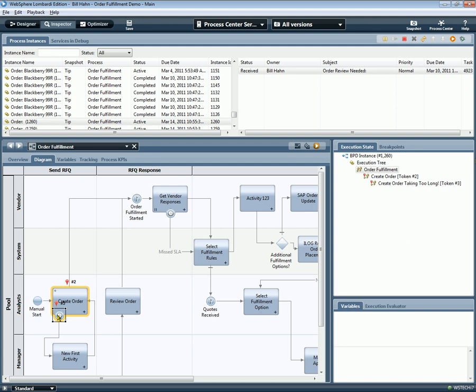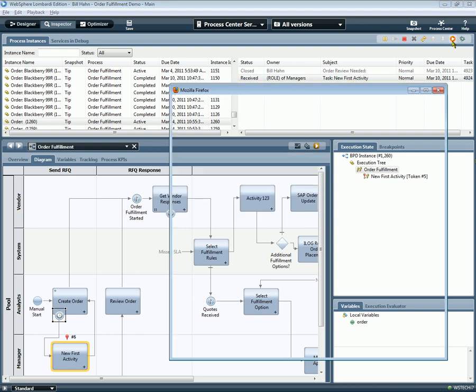And so in the authoring environment, instead of waiting an hour for this timer event to fire, we have a convenient way to step through the process. As you've seen so far, in the case of these timer events, we also have a way to fire them so that we don't have to wait for them to expire, and thereby test the process and easily step through it. So now we've simulated, or essentially stepped through it, in the way that it would execute if we waited for an hour to expire. And now we're at the new first activity in the manager lane.